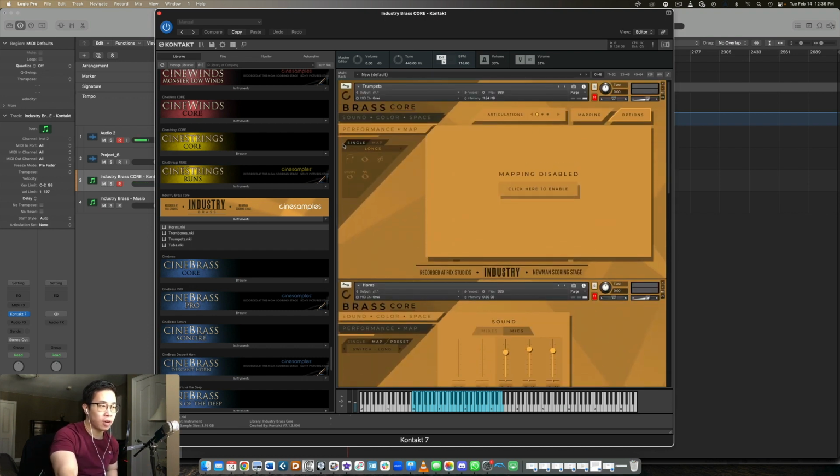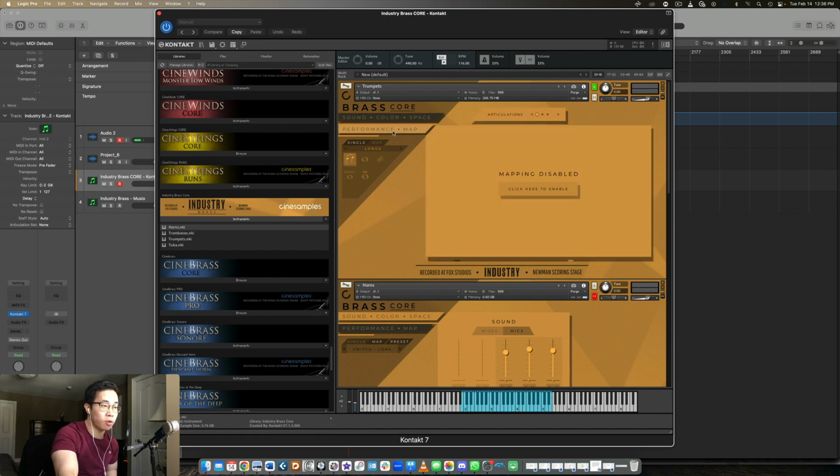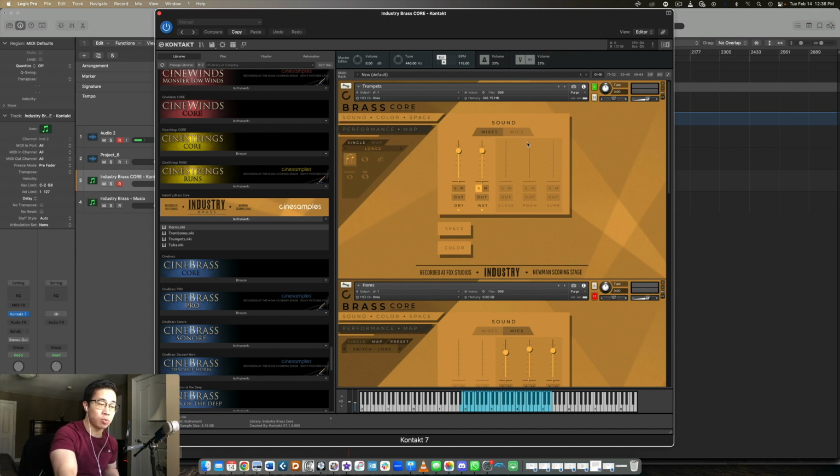Okay, now finally, let's just hear the trumpet legatos again, but let's take a look at the actual colors. So I'm gonna go back to sound, color, and space. So here's the two tabs. You can have the performance and mapping, which is more for the articulations. Sound, color, and space is where you wanna shape the actual tone of the instrument. So for space, we can have small hall, medium and large hall. So let's have a quick listen to the large hall actually.